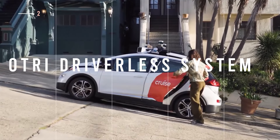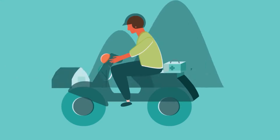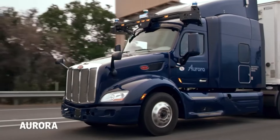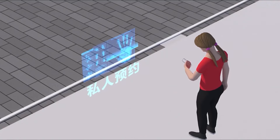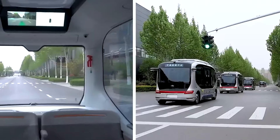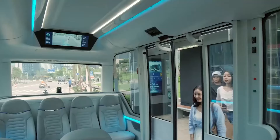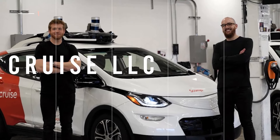The O-Tri driverless system is a project built to make public transportation, package delivery, and recycling collection more effective and human-centered. Using autonomous technology, it makes mobility modular, improving city infrastructure and logistics efficiency. Their passenger pod accommodates 20 people at a time, with route stops requestable via app. The adaptive seats can be adjusted to passenger requirements, and the system is designed to reduce traffic and make city transportation more convenient.